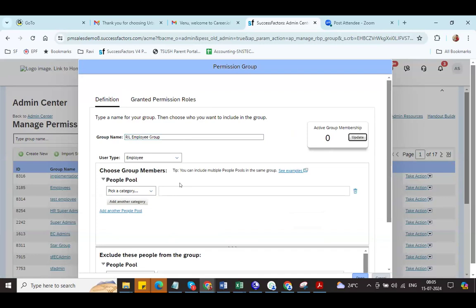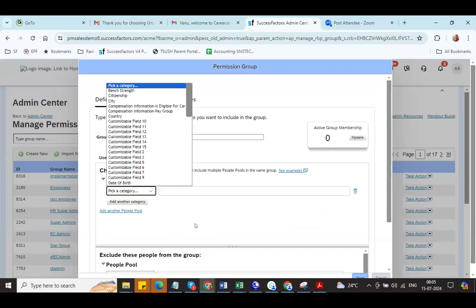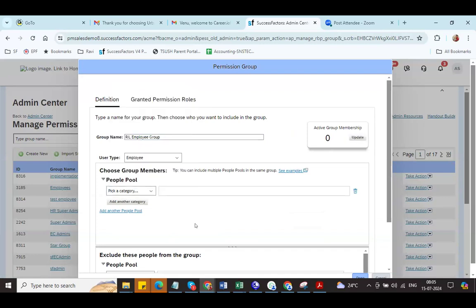Okay. RIL employee group. Now, how many employees do we have? I don't know the exact count. I have hired some employees manually, and some employees through import. So when you are grouping the employees, we need to find out the common thing in them.